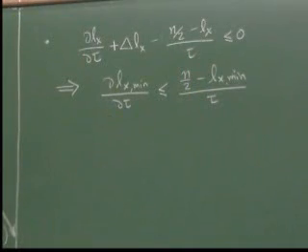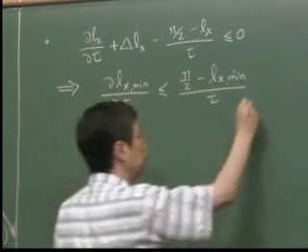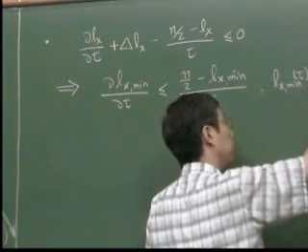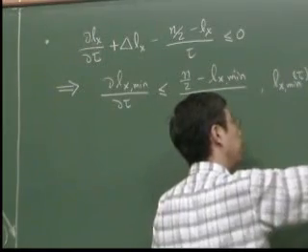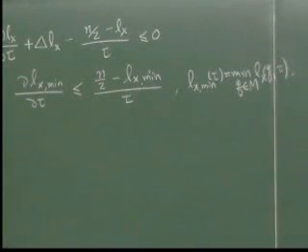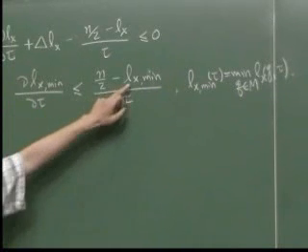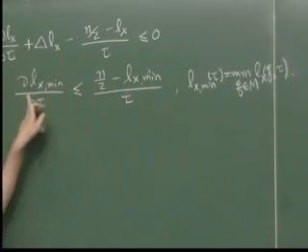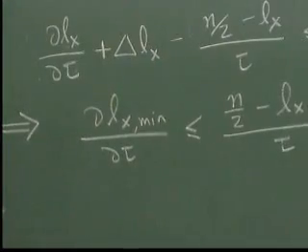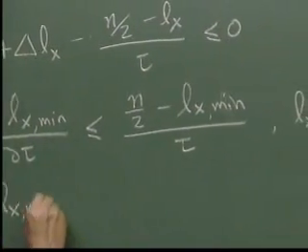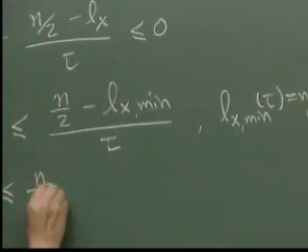Okay. So at the minimum point, what I mean by minimum is L_x minimum of tau is a minimum of q in N of L_x q of tau. So from this inequality here, you can immediately see whenever this L_x minimum surpasses n over 2, then the derivative becomes non-positive. So that implies L_x minimum is always less than or equal to n over 2.